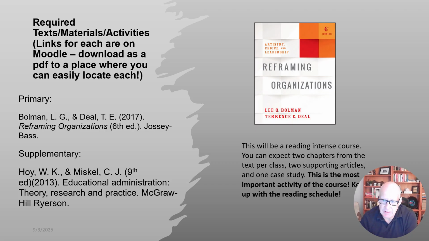You can see the reading thing. It's a reading intense course. Again, this is a core course, and so learning to read is a key skill of an academic. You can expect 2 chapters from the text per class, 2 supporting articles, and then a case study that we will be discussing in class. Keep up with the reading schedule. That's the most important activity in this course and for your development as an academic as you work your way toward your master's degree.